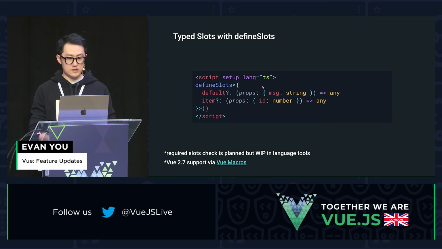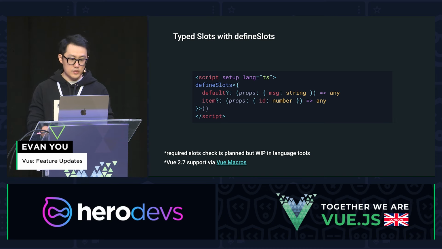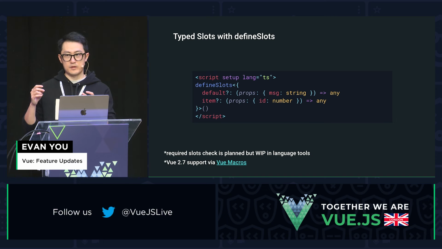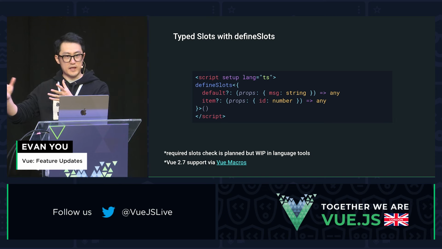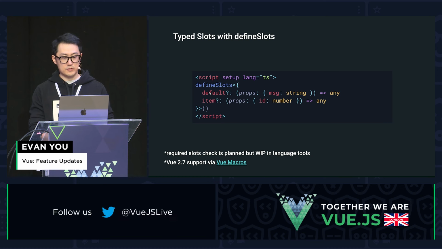And a slot function receives its slot props, which the child component can pass into the parent slot. So when you declare slots in a component like this, the IDE is going to essentially detect that, if you happen to make a typo and say slot name equals a name that does not exist here, it's going to give you an error. It'll say, oh, you haven't declared this slot, you are probably making a mistake, and it's going to give you type checks for the slot props. If you pass message to the default slot and it's not a string, it'll yell at you.